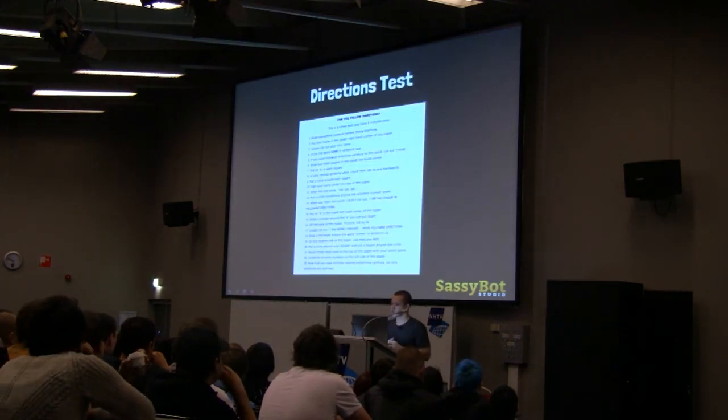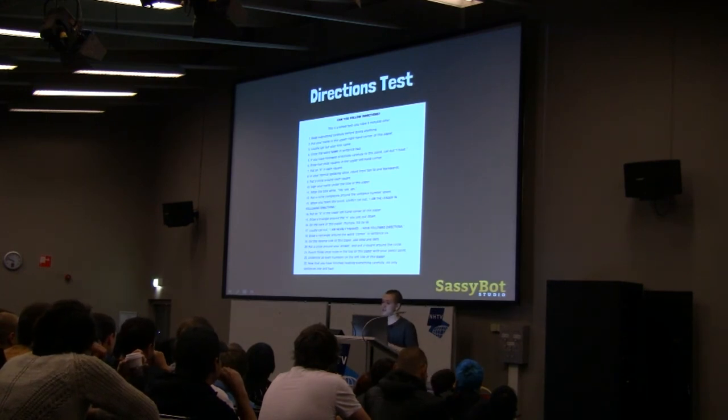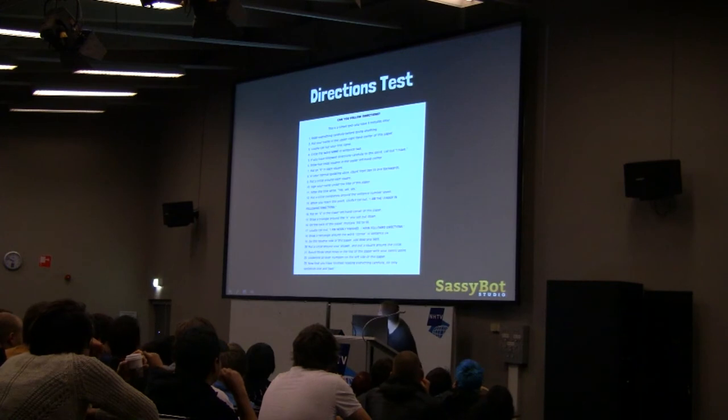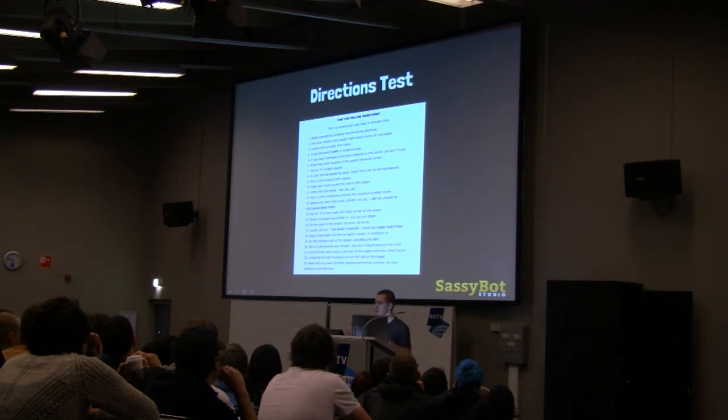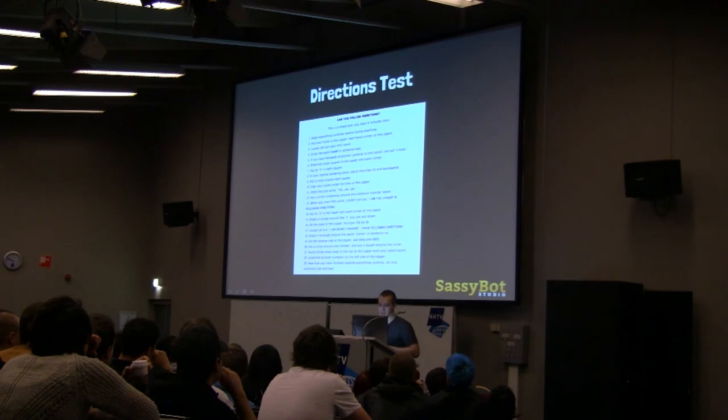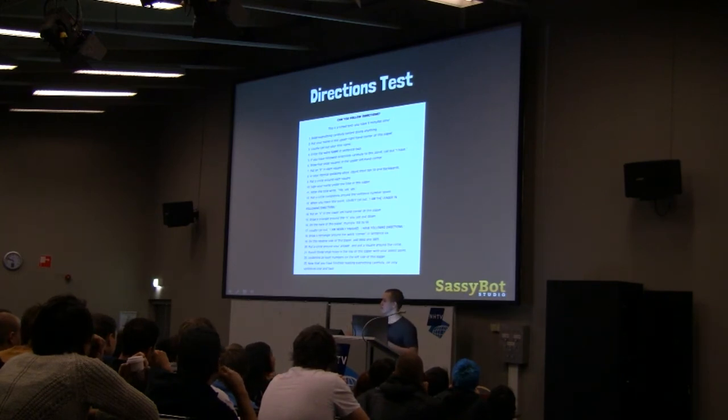So, a little example. Once in high school I had to do this fake test where the first sentence, I don't know if you can read all of that, but just read the first one for a second. It says, read everything carefully before doing anything, because this is a can you follow directions test. And you'll notice that the last sentence in the test says, now that you've finished reading everything carefully, do only sentences 1 and 2. Sentence 2 says, put your name in the upper right hand corner of the paper and you're done. So the gist of this lesson, or the moral of the story, is understand very clearly what you need to do before doing it. Because otherwise, if you jump in straight away, you might miss some crucial information. You'll just be wasting your time and you have to redo a lot of stuff. So be informed before you get started.